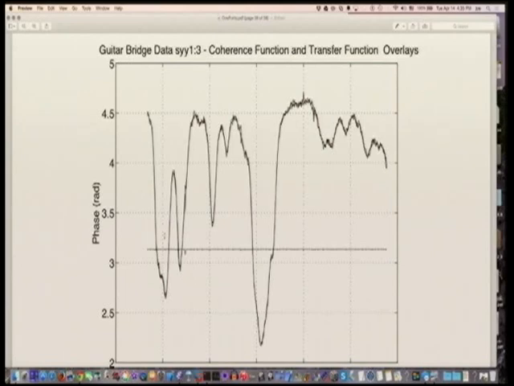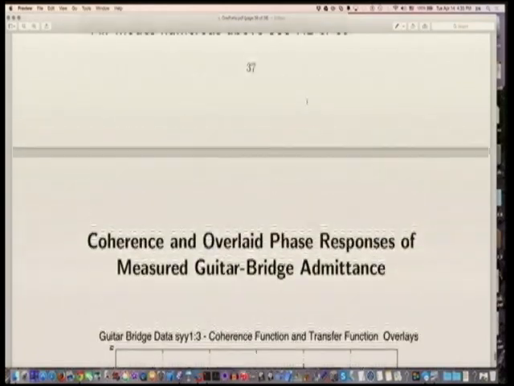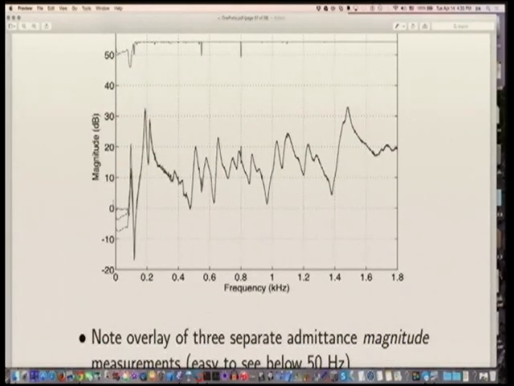So it looks like good data when you see an overlay this nice, three independent physical measurements. Also, it's good to look at overlays just to get a feel for what your variance is. So you can just eyeball this and see what your sigma is as a function of frequency. And you see where your problems are, where divergences are. A lot of people like to average, and sometimes you'll have an average with a standard deviation. Why not just do the overlays first? Because it'll catch things like outliers. If you have an overlay of various functions and there's one that's just way off base, you don't really want to average that in. So you really want to look at the overlay first.